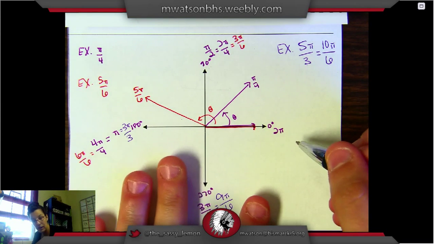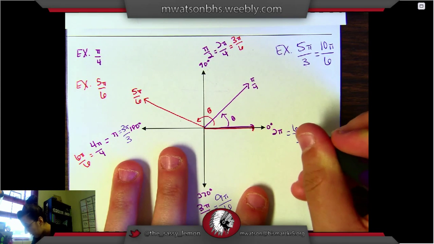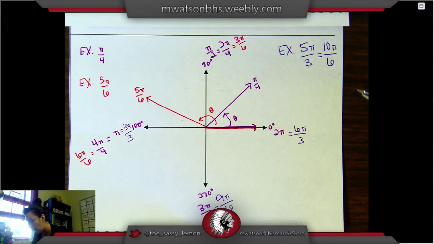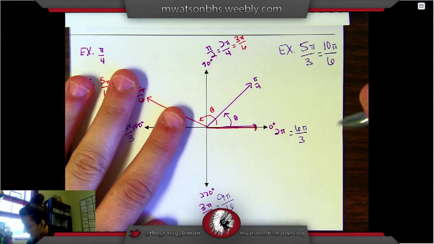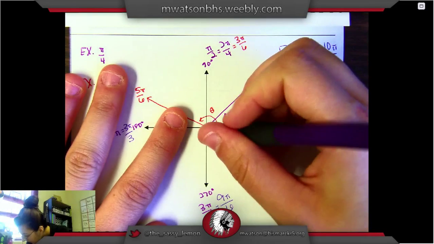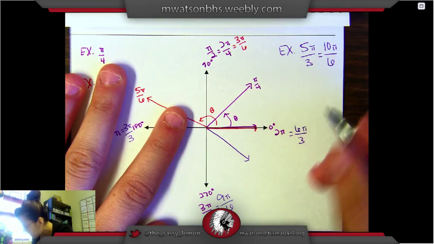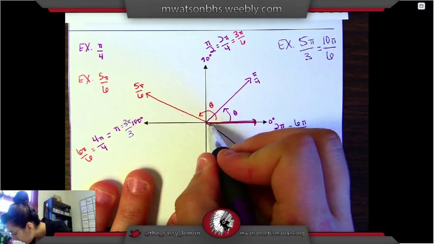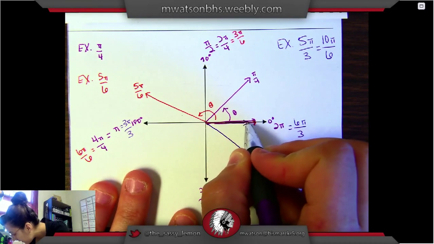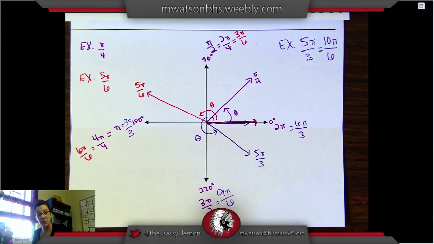But is it less than 2 pi? Well, if we make this have a denominator of 3, we have to multiply by 3, and we get 6 pi over 3. So yes, our angle is going to fall somewhere between 9 pi over 6 and 6 pi over 3. And it's actually going to be closer to the 6 pi over 3. So we'll go ahead and draw that in here. And that's my terminal side. Here's my initial side. And I'm going to draw my angle. And ta-da! So that's really confusing because we have a lot of different ones on the same graph.